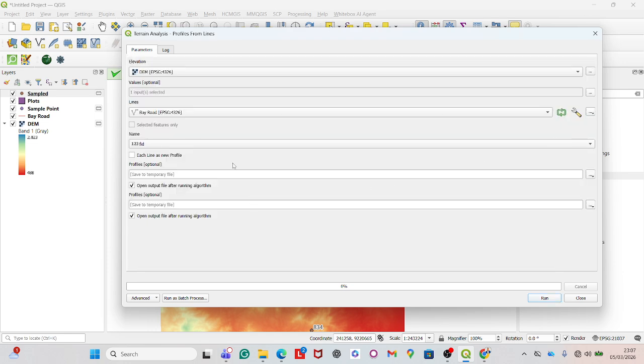And after that, it's optional, you can just keep it. The names is the field, so you take the names as the field, and then each line has a new profile. I'm not sure that there's an option. Let's just skip and then let's try to run.